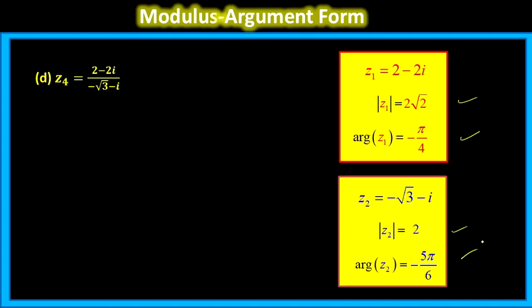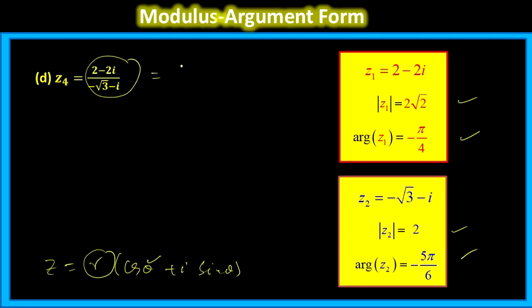You may divide the complex number by using the conjugate, or you may apply another property, because in the form r cos theta plus iota sin theta, what do you need? You need the modulus and the argument. So if I need the modulus of this new complex number, I can simply divide the modulus of the numerator by the modulus of the denominator like this. That saves your time because you already have modulus 2 root 2 and here you have 2.